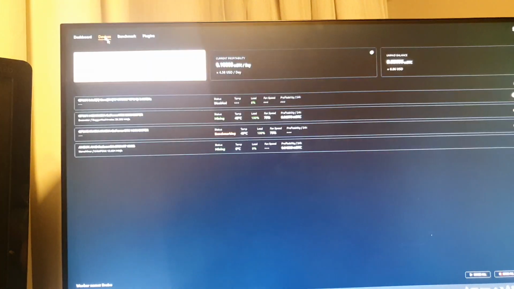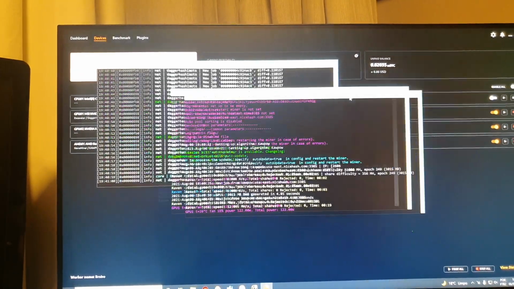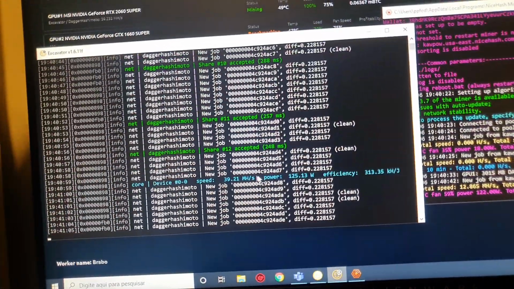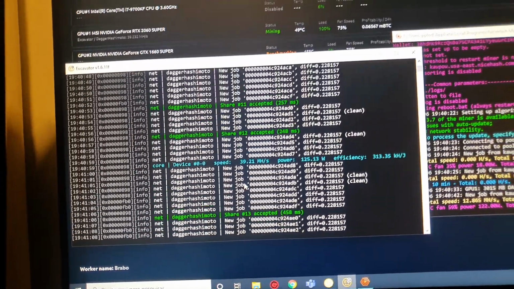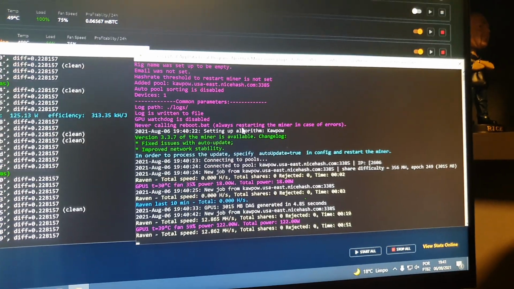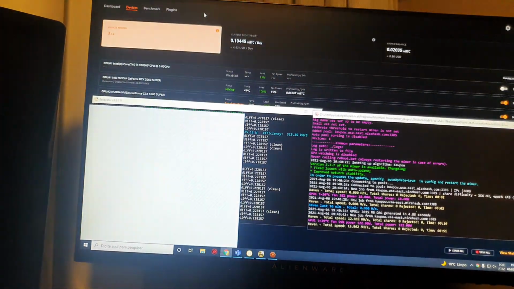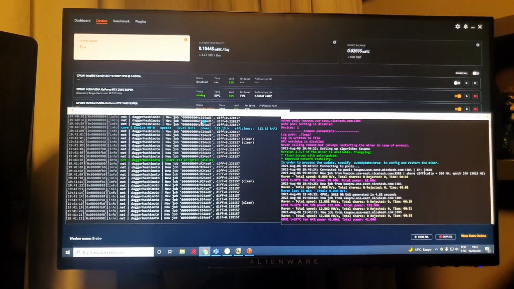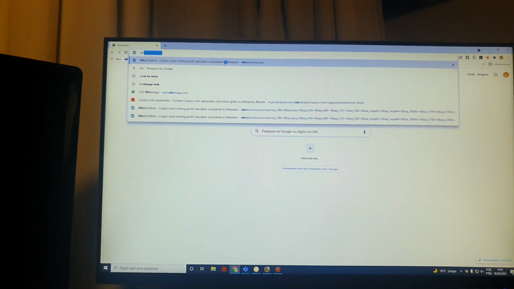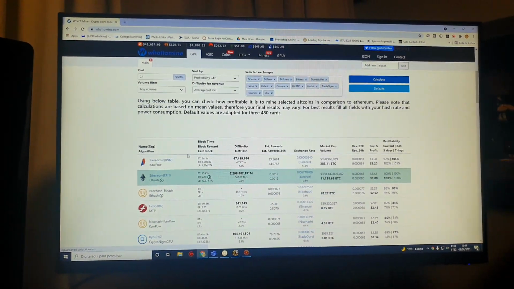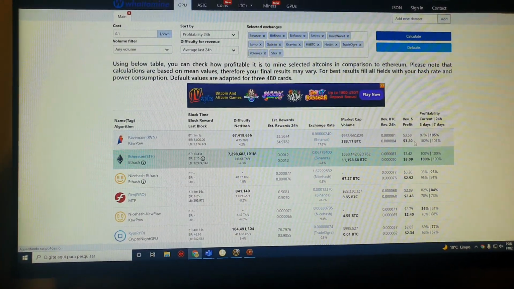But that's it, guys. The error is gone. Let me check if it will increase anything. Oh, I don't think so. It was 39 before. I put the 1660 to mine Kaspa to check how it's gonna be, because I saw it in What to Mine. That's going good. Yeah, Ravencoin is the first one, over 10 cents.